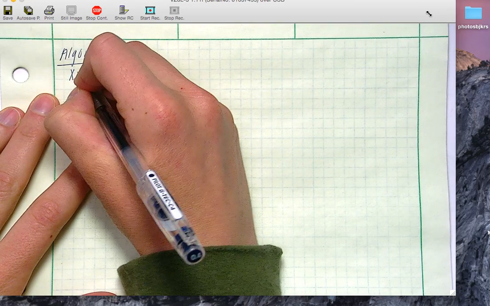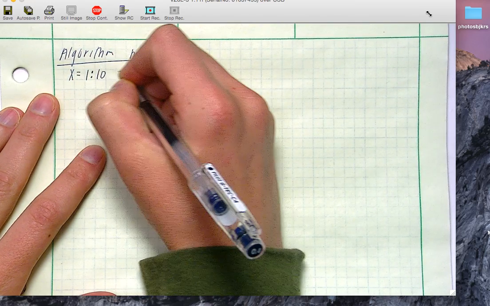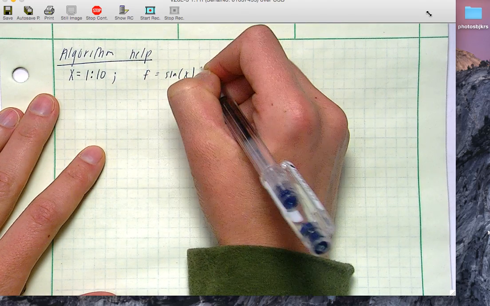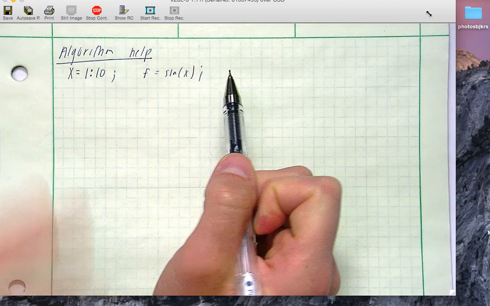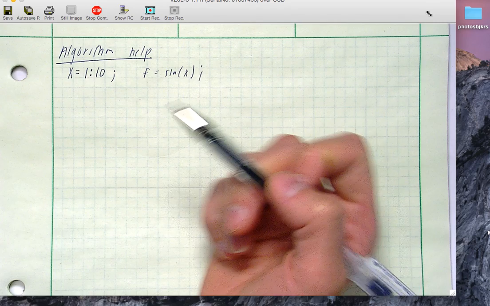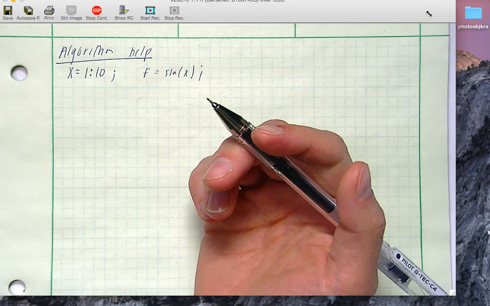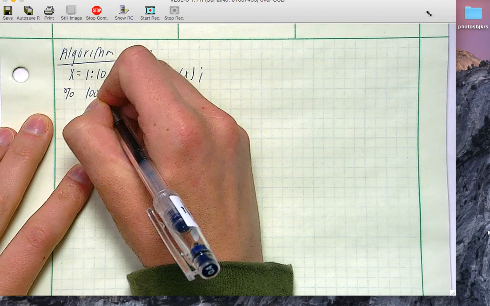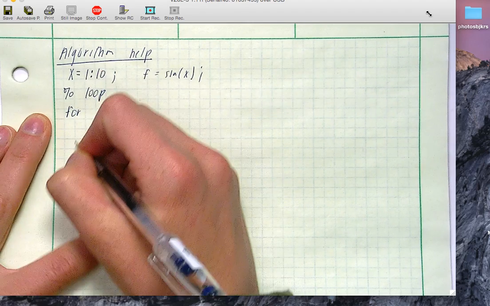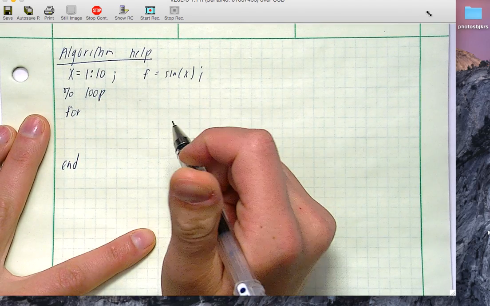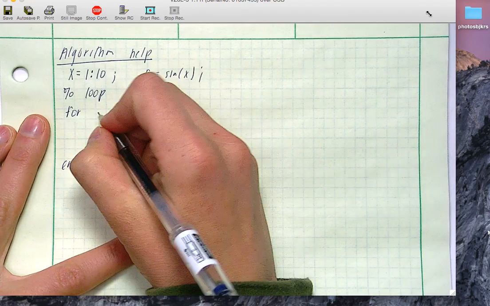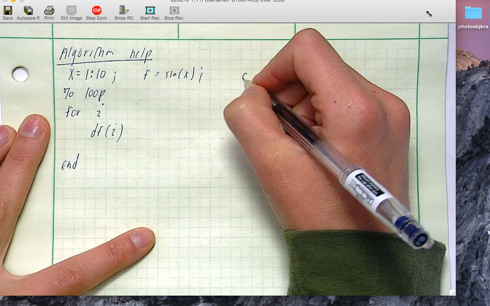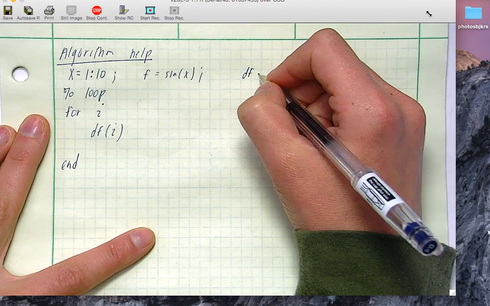So if you have some data that you're trying to differentiate, I'm going to create some from an analytic function. So I'm going to create numbers 1 through 10 and then just create function values that are the sine of that number, and I just want to take the derivative of it. To do that, you can either do it with a loop where you're just going to loop through each of those 10 points using the I-index and then just save each of them to, I'm going to call it df, to be the derivative.